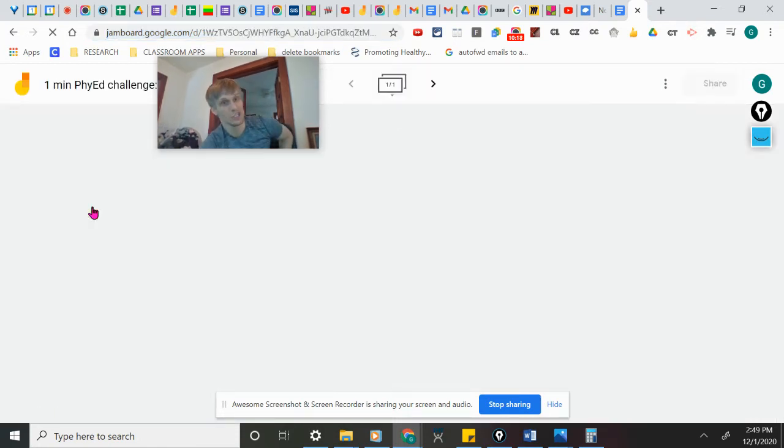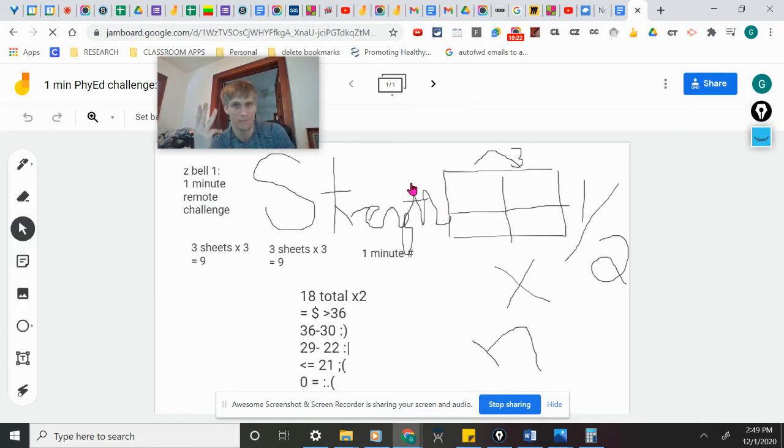Here is my challenge. That should take about 1 minute. 3 sheets of paper. I have 2 sets of them, so 6 total sheets of paper. Rip them, rip them, rip them. So there's 9. You rip them 3 times. Keep flipping in half. So there's 9 sheets. You stack them. You try to rip that. How many could you rip in 1 minute? If you can't rip those total, you take off one. Try it again. And then you grade yourself.